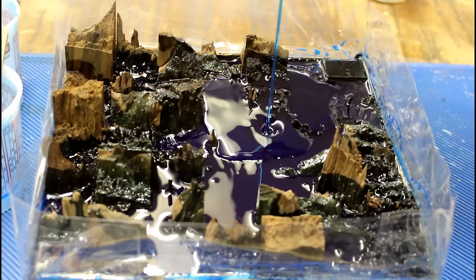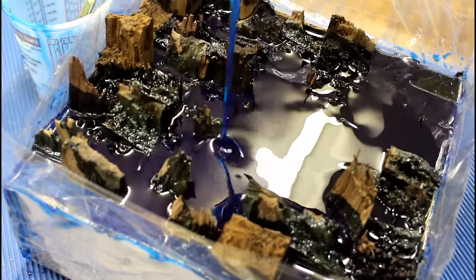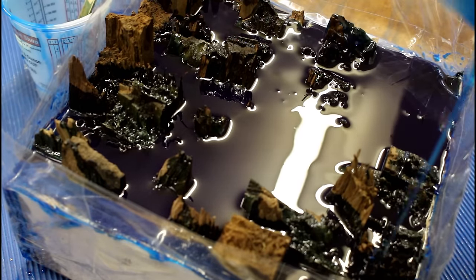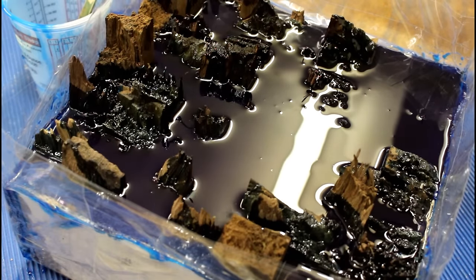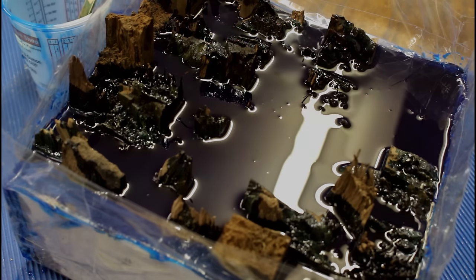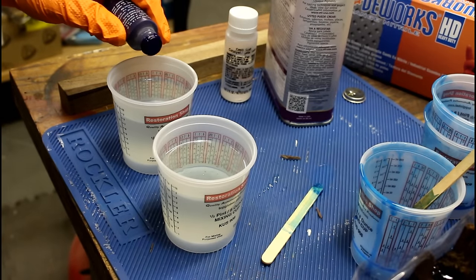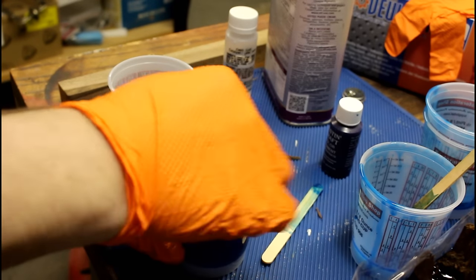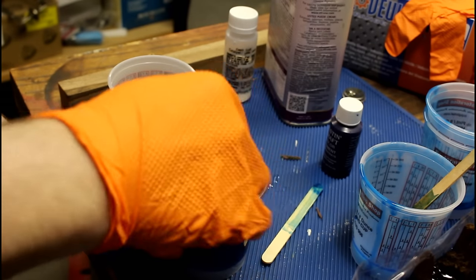I don't have a plan — I don't know if anyone else knows that. It's building up a new layer and it's not going down into the old one. Hopefully I've made it lighter, but that's nowhere near enough, so I'm going to mix up another six ounces and get it on there fast. I'm going to try to use a very small amount of dye in each of these — I really want this to start getting lighter and lighter as we go. We're going to add this to the one we just poured and hopefully get a cool swirling effect, which is what we got on the rings.